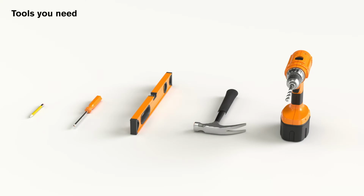Now let's dig into the details. Firstly, we recommend 2 people do the installation. The tools you need are a pencil, a Phillips screwdriver, a level, a hammer, and a drill. For a successful installation, make sure the shelf is properly attached to the wall.